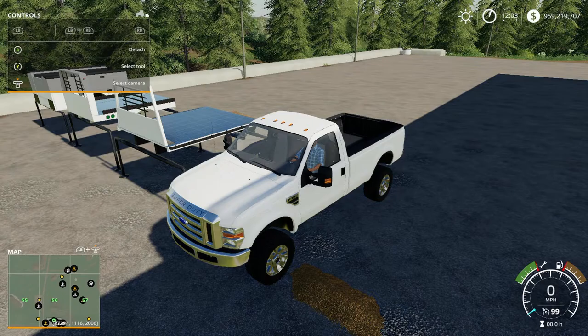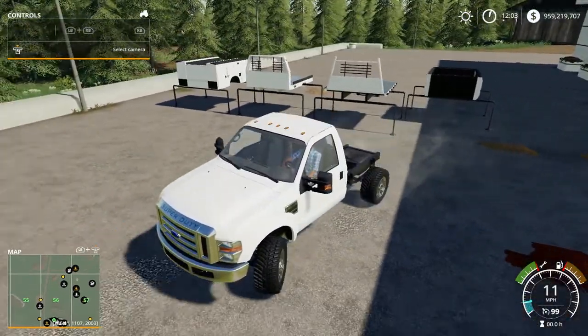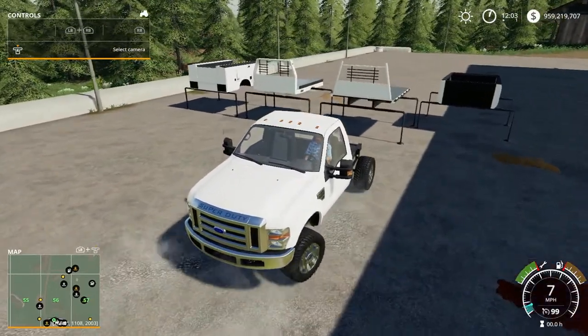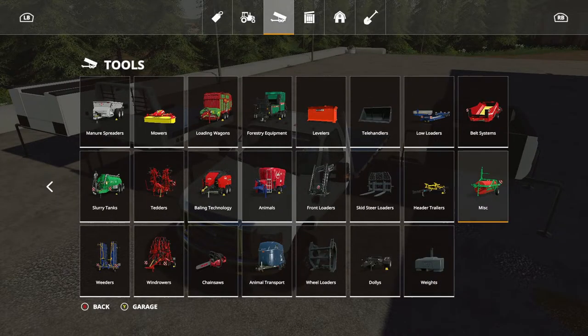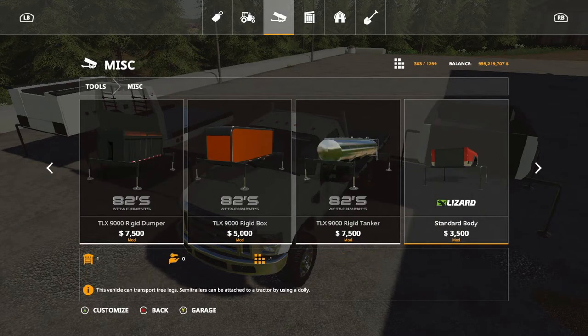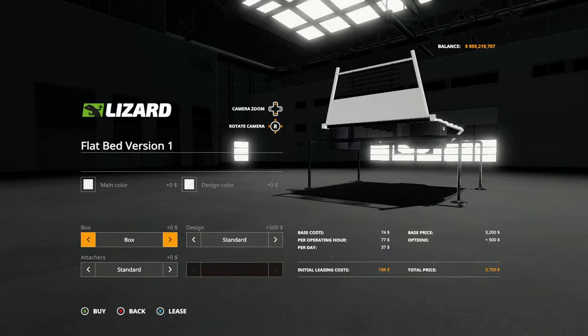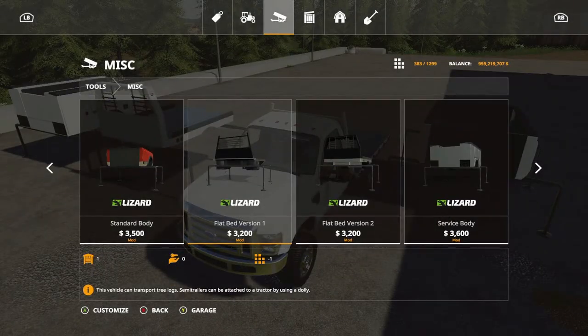Alright, let's detach and take a look at the rest of the equipment. I believe this one is flatbed one. Yep, so that's flatbed one — you have two color options: standard, box left, box right, box and both, back to standard. Design lights, rear lights standard. Attaches: you have the gooseneck attachment in the back, or standard. That's basically what you have for that one.